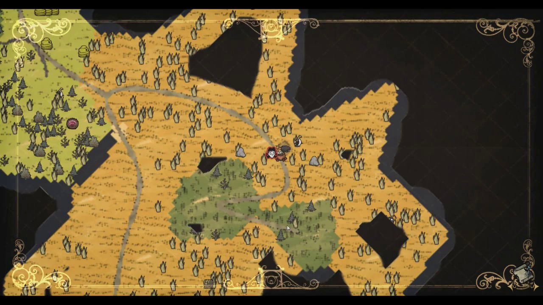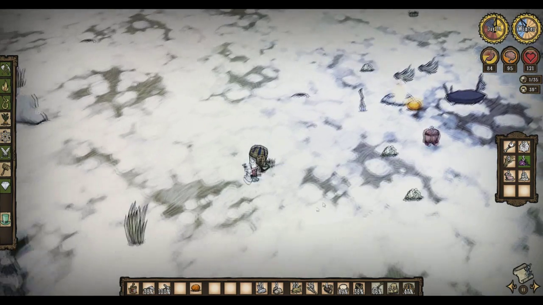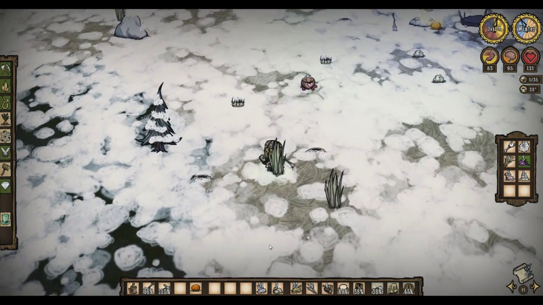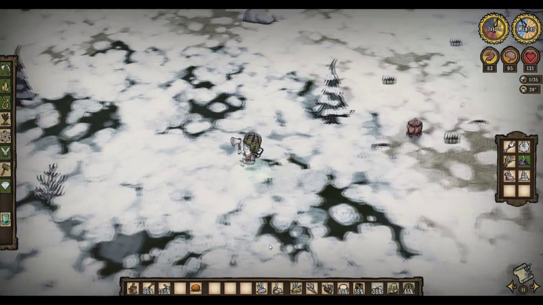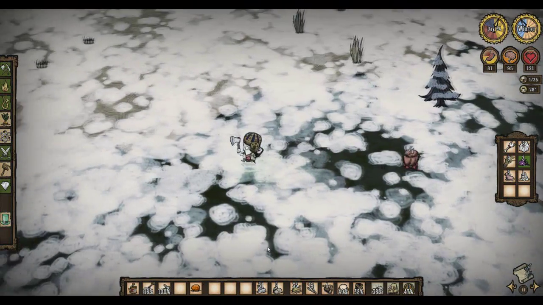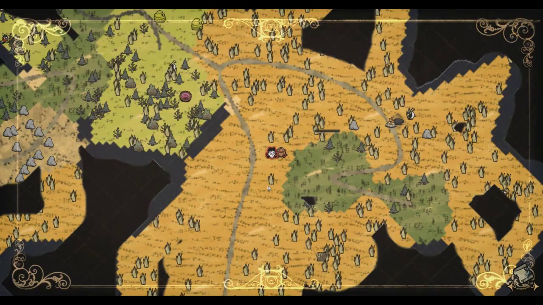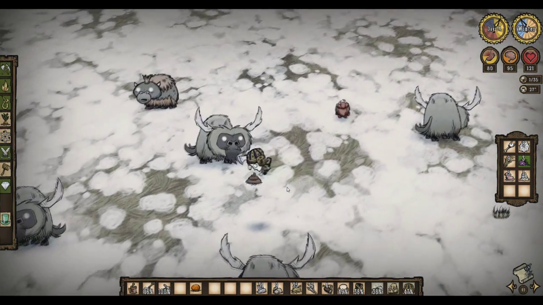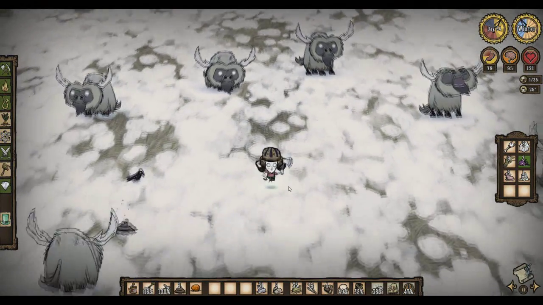We are going to head over here. We're going to get some poop. Last episode we took out a spider's nest, so we got 8 silk and a nest, which is awesome. Red asses. No red asses. Do we have poop at the base? I don't know if we do or not.